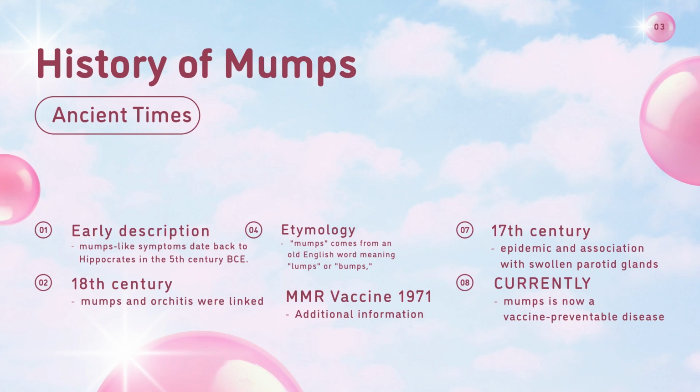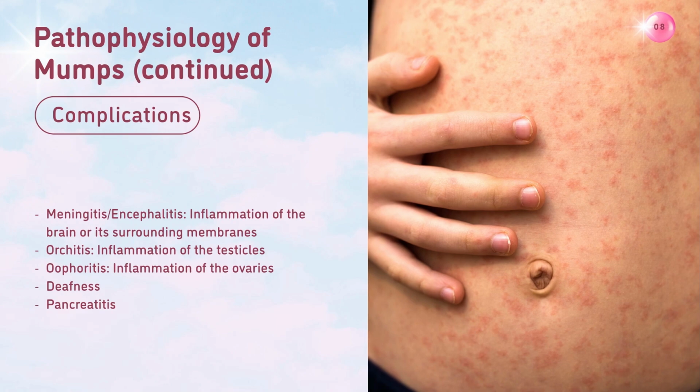Now, a continuation of the complications. Well, we have hearing loss, damage to the cochlear cells of the inner ear, infertility, which is rare, testicle damage in several cases of orchitis, and neurological damage, rare, but possible in cases of meningitis. Now, pancreatitis is very severe stomach pains. That you definitely need a doctor for as well.